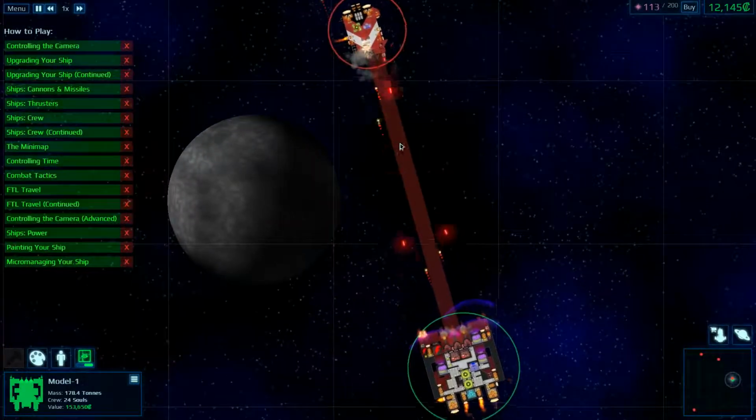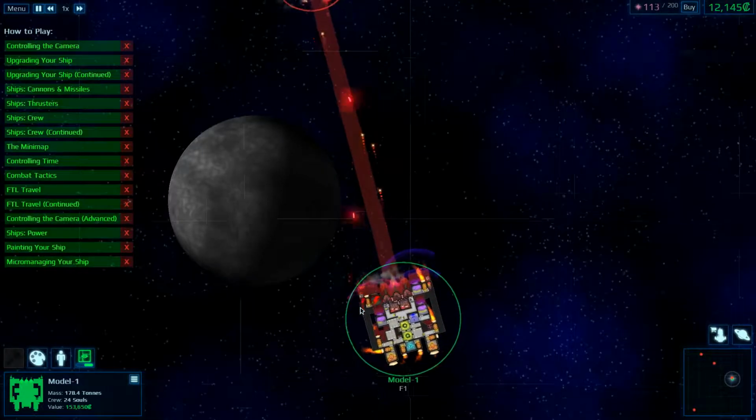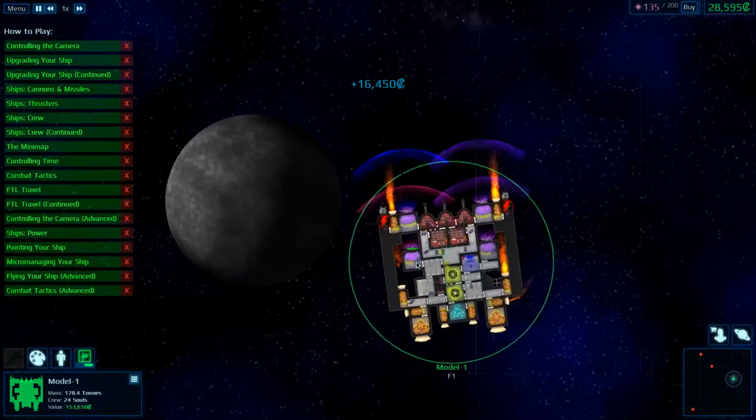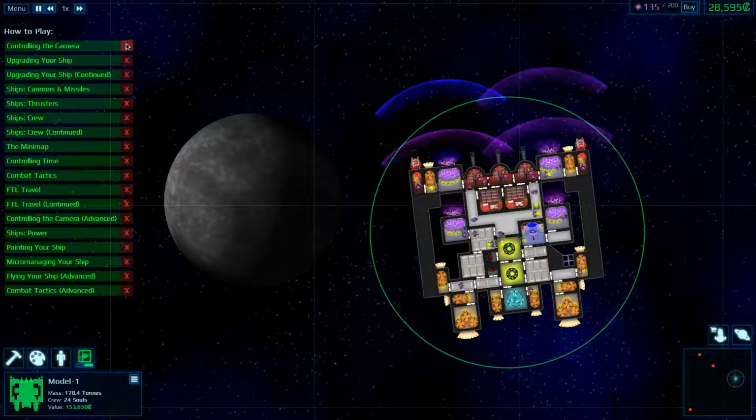So you can't see the interiors of the ships on the exterior? Of the enemy ships, yeah. Oh, our shield's gone down, but the back shield is holding us up. Did we take any damage? No damage, so nice. We don't need any of these.